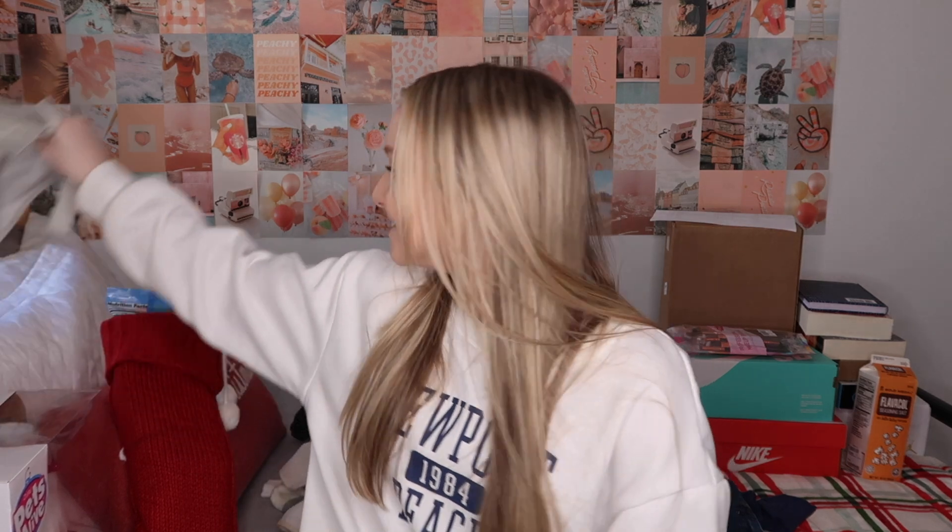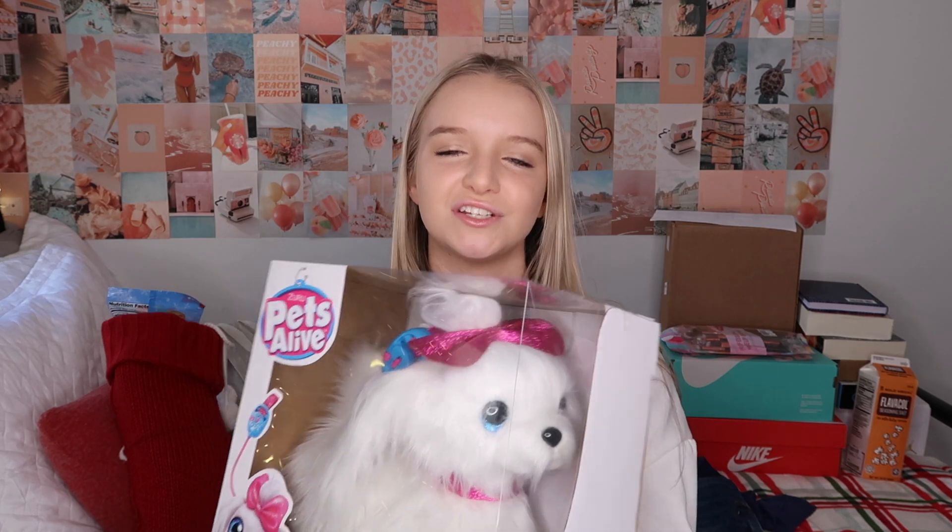The next gift requires an inside joke. When I was younger, I had this little white stuffed dog named Peppermint and I loved it — it was like my baby and I walked it everywhere. The whole thing was matted and turning brown but I really wanted to keep it. One day while I was at my grandma's house, my mom threw it in the trash. When I came home I cried for days, and I still joke about it to this day. Well, Peppermint came back — and she has a pink bow this time.